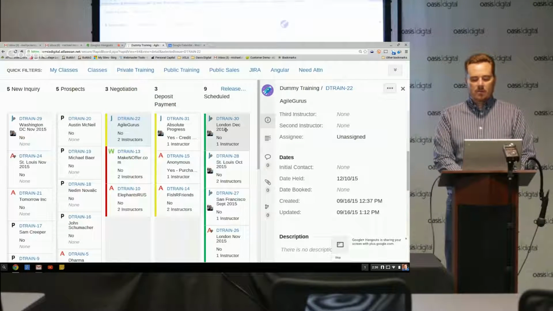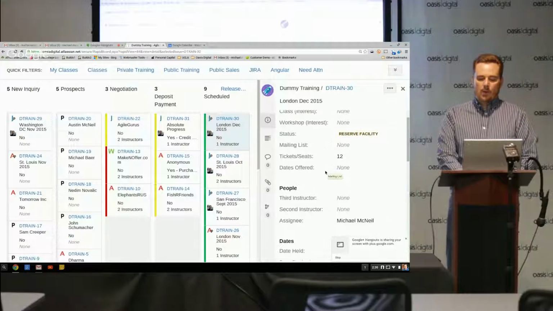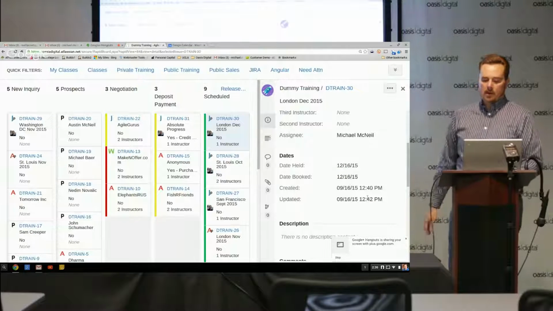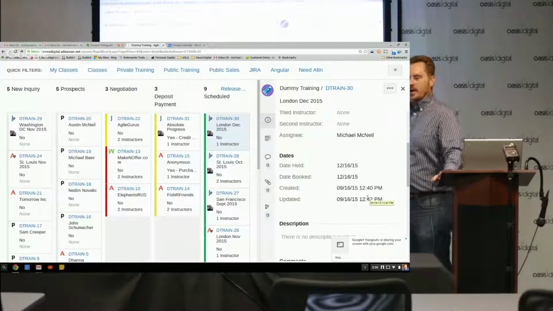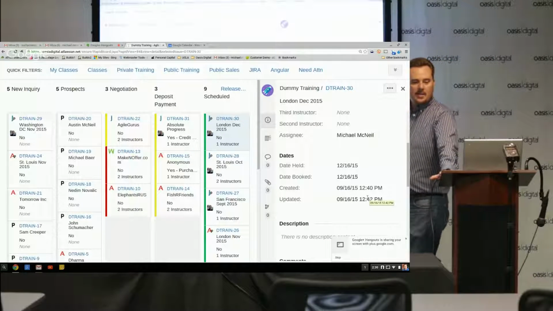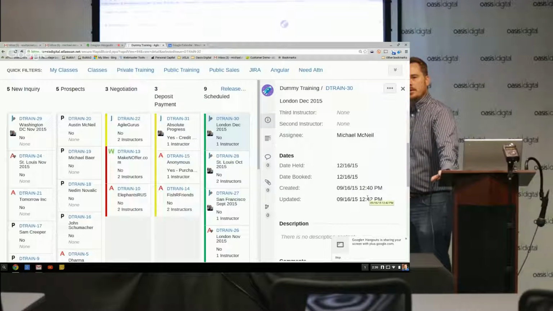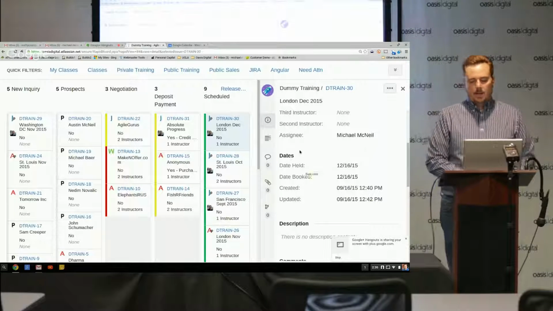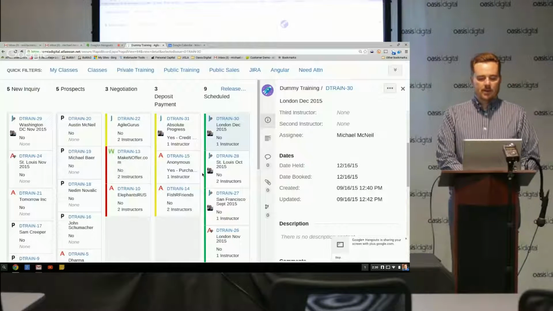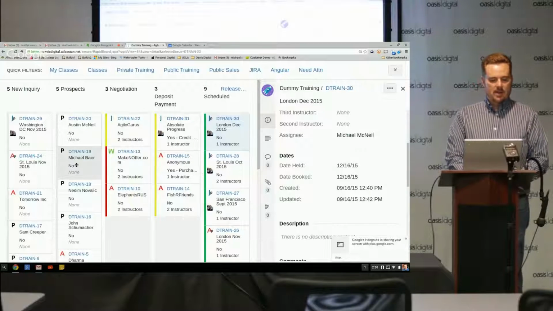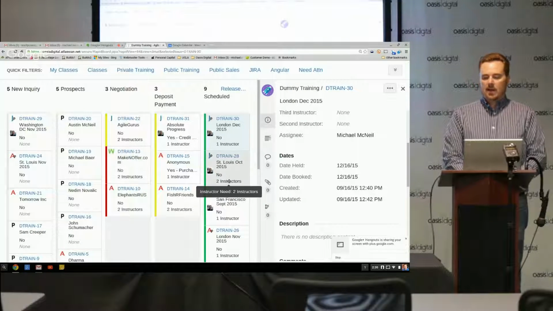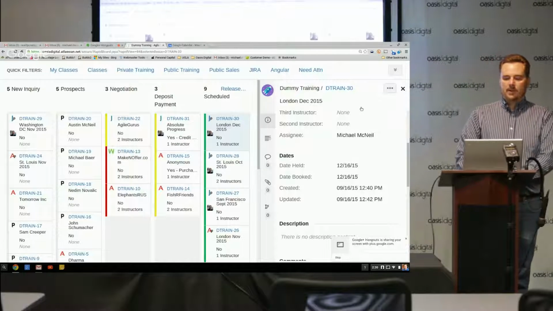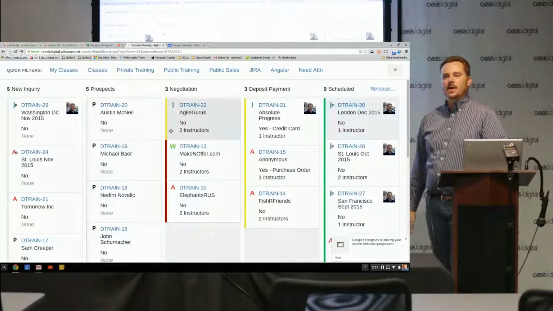And once a class is green, that means the date is booked. And the instructor can look at the class and they can see they might be assigned to the class, which I'll talk about in a minute. And in this case, the date is booked for December 16th of this year. So there's a lot of information all on the same page. An instructor can see the issue type, all the classes that are out there. They can see the dates and times, and there's a lot of information that's flowing. It's very important that they be able to bring this down.